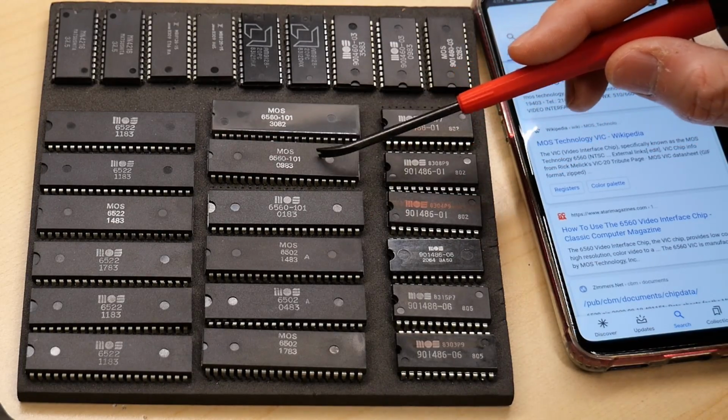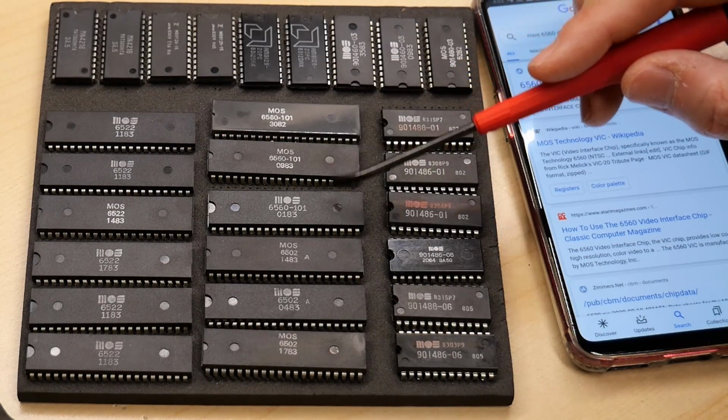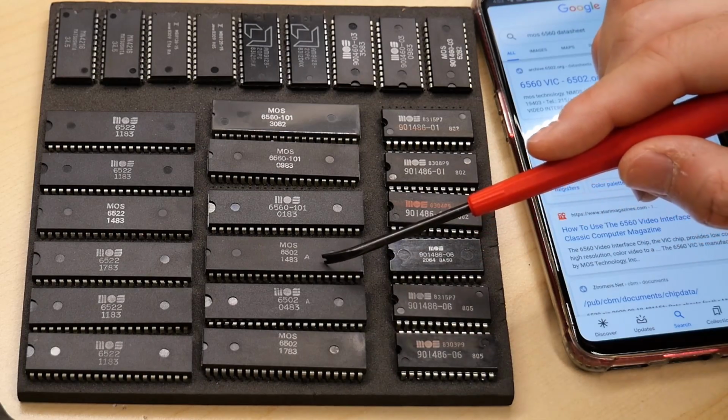Very helpful, because I'm not sure I actually have any spares of these, and I haven't run across a bad one in a VIC-20 yet, but you never know. But definitely 6502s I'm running low on.